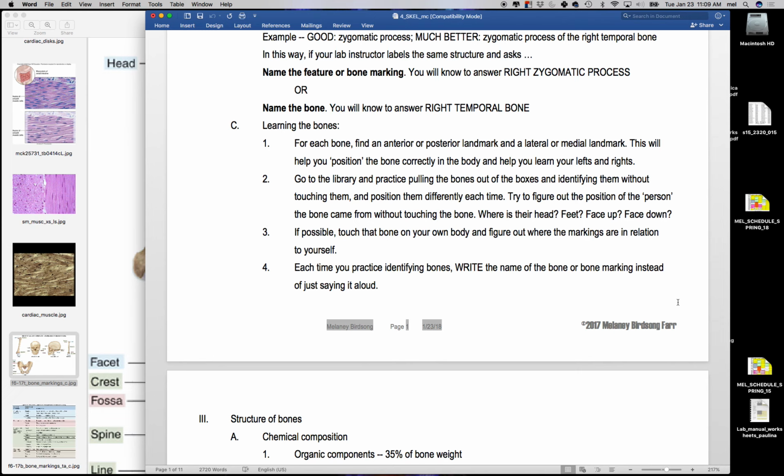Please know that once you get to the lab practical, it's highly unlikely that you will be able to flip the bones around anyway. So most lab instructors do not let you touch the bones during the practicals and quizzes. And why? Because if I lay it down this way and then the other dude flips it over, he's got a different question than you, and also he might not be able to see what I labeled, right? So you need to get to the point that you can figure out, no matter how it's laid down, what it is, right? So don't just get comfortable that I'm always able to identify the features of the femur from an anterior view.